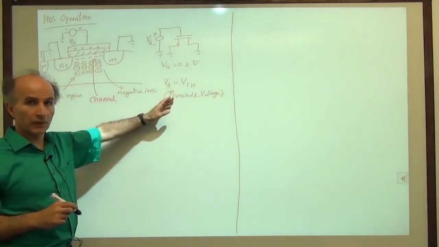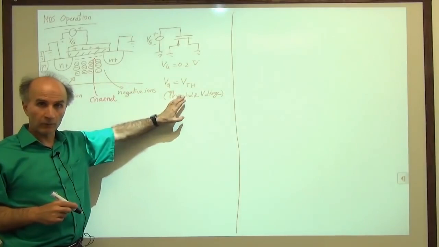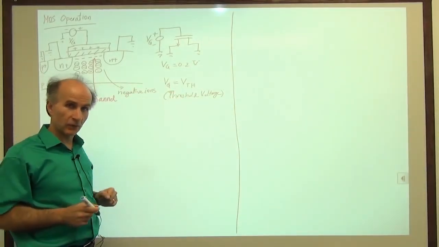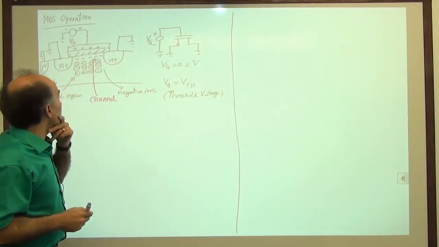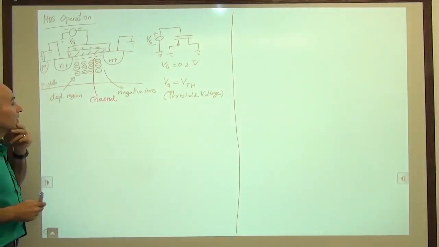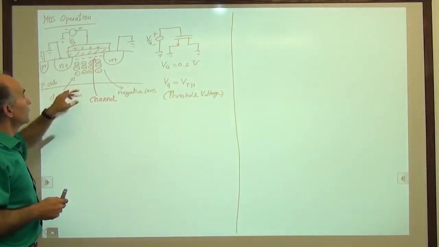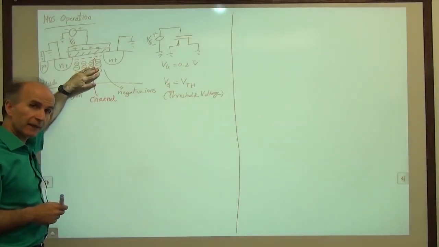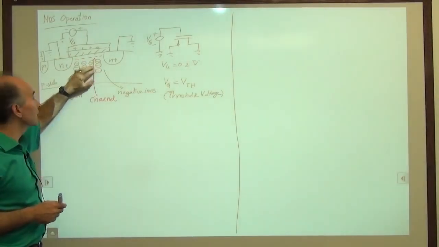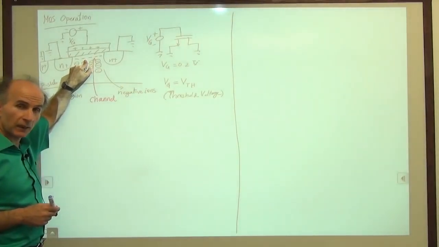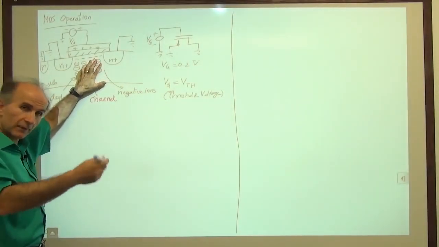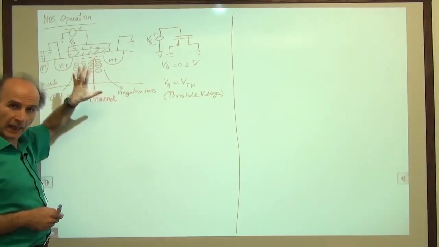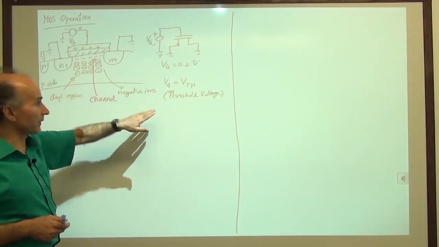How much is the threshold voltage today? About 0.3 volts, maybe 0.4 volts, maybe 0.2 volts, depending on the technology that we are dealing with, but something in that range. Now, of course, one puzzling thing here is how did the device decide to stop exposing negative ions and instead bring free electrons? That's beyond the scope of this course. For that, you have to take some semiconductor physics. But for now, we'll just accept that as given, and that's what happens.